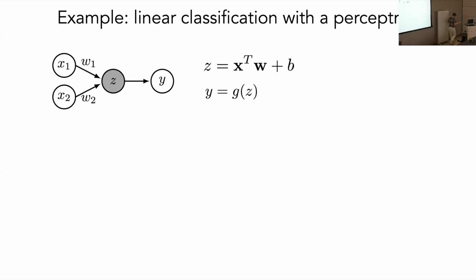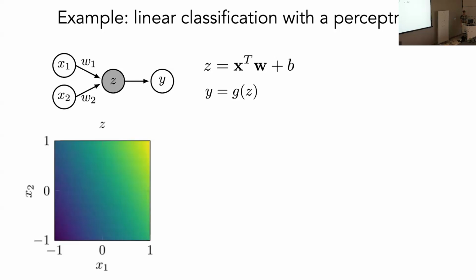So what I'm going to prove to you is that if you have a linear function plus a nonlinearity, you can build a linear classifier. If you define some set of weights, and now you have x2 and x1, that will essentially define a ramp in 2 dimensions, right? So now there are going to be some values that are high and some values that are low because it's linear.